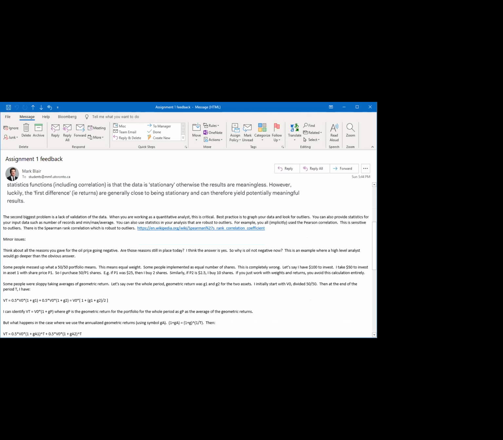So one of the things was a lot of you talked about the oil going negative, but for the most part, this is an example of the difference between a class assignment and a workplace type analysis. In a workplace setting, all your analysis would have been far too superficial.